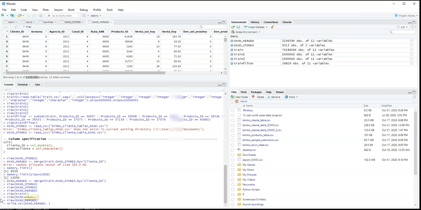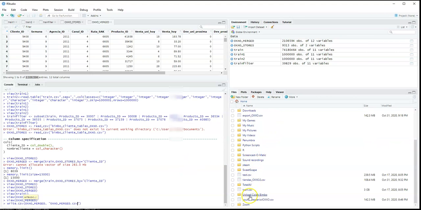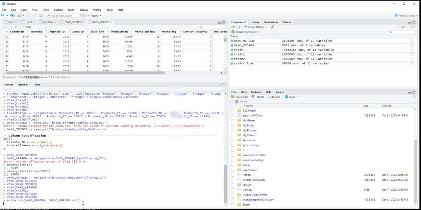So we're grabbing the file OXXO merge in R, and we're going to get the name of the CSV we want to export it as. When you export them, they're going to show the way they're bottom. It will organize itself afterwards. So yeah, write.csv, that should be it.